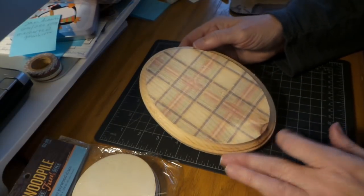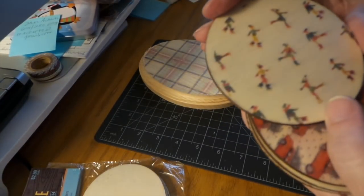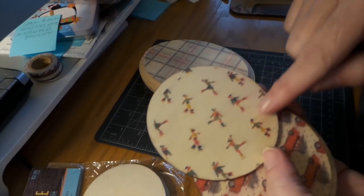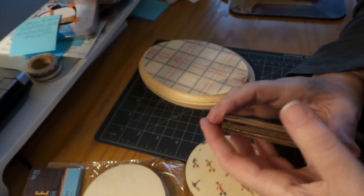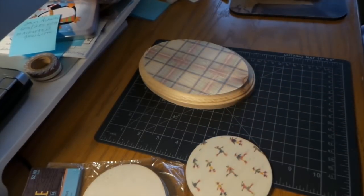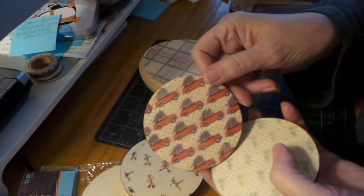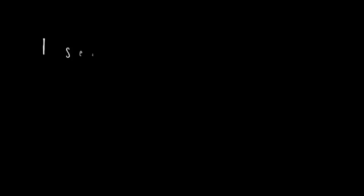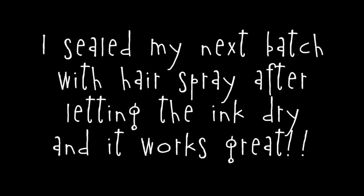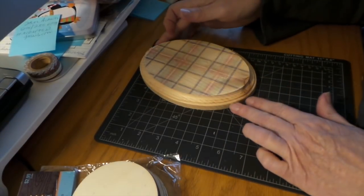I did notice — I did some coasters with red, and here they are. I'm going to redo the other side. The red bleeds. With the scenery ones I let them dry for about 10 hours and didn't have any problem with reds. This one I did right away and I should have waited, because I think you just have to let that paint or ink soak in first.